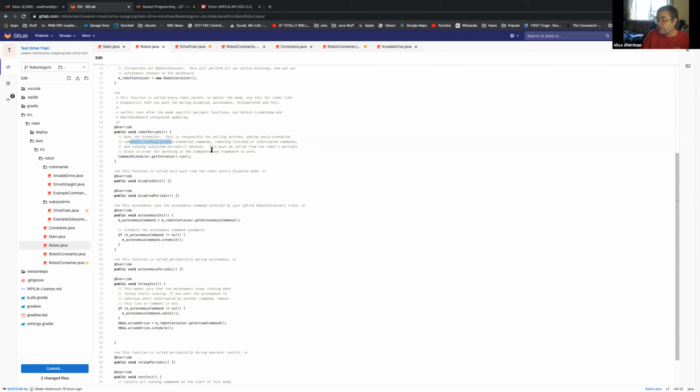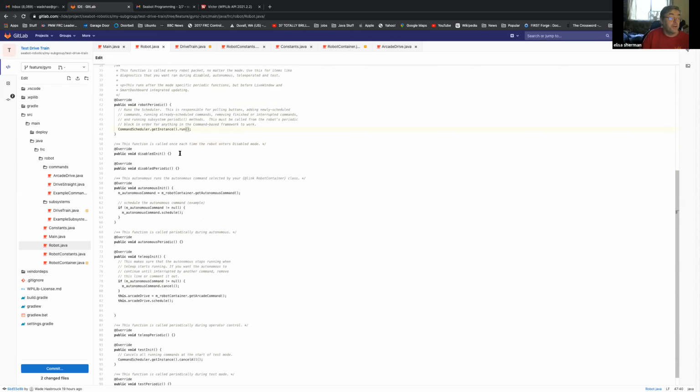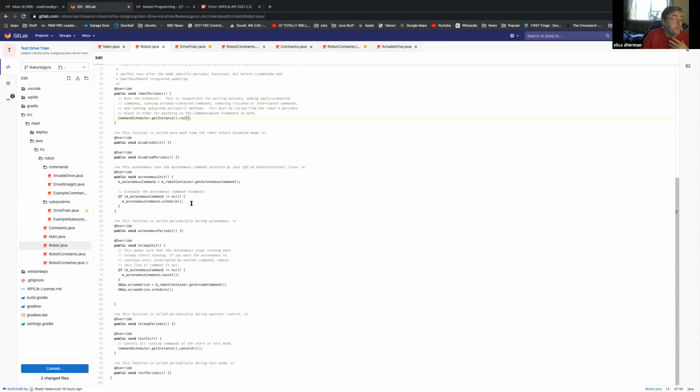The way we're actually engaging the drivetrain is through a command. There's a command called arcade drive. This is going out and setting up this thing called a command scheduler, which will go out and schedule commands. There's a disabledInit, which gets called once when the robot enters the disabled mode.